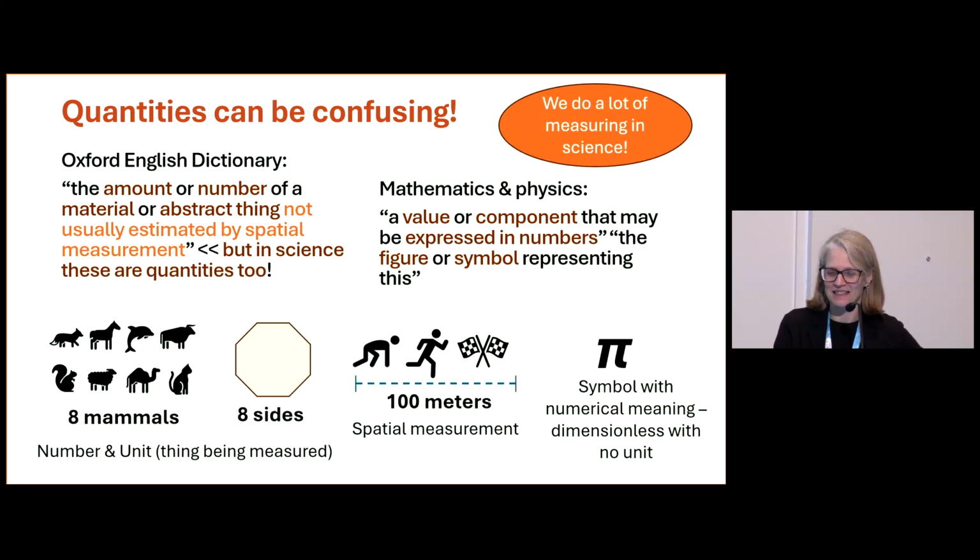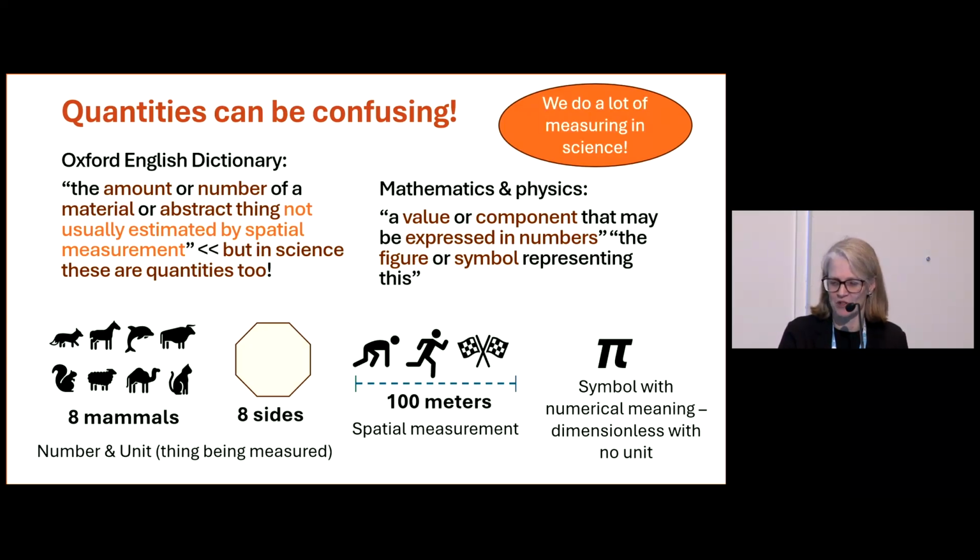So as we start, quantities are a little bit confusing and trusty dictionary definitions are a little bit contradictory. You might already have seen some of these definitions before, so you'll know what we're talking about. But we need to think about them because we do a lot of measuring in science. It's a little bit of an understatement, possibly. Counting is an innate ability of many animals and not just humans. So this side of things is relatively straightforward.